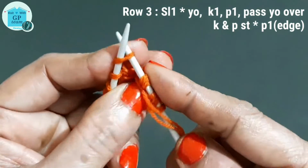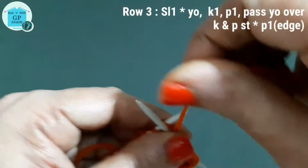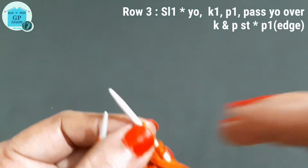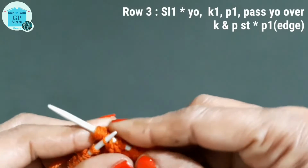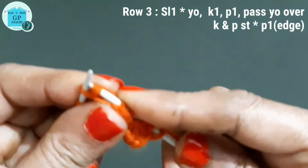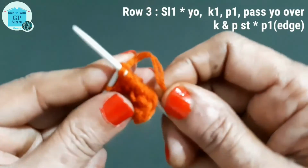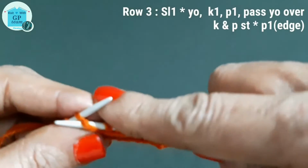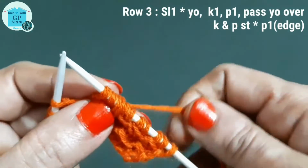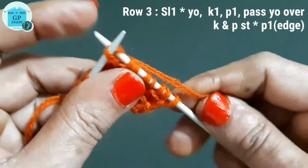Now third repeat, yarn over, knit one stitch, then purl one stitch and pass yarn over, over knit and purl stitch. Like this. Now fourth repeat, yarn over, knit one, purl one stitch and then pass yarn over, over knit and purl stitch.